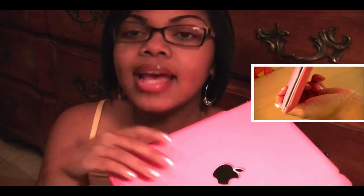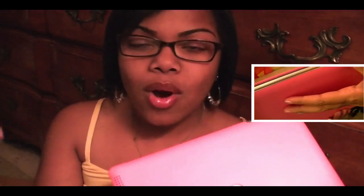It clicks right in place, which I loved. It comes in a whole host of colors — if you have the orange smart cover they have an orange Harmony case, if you have the lime green they have the green, red, so forth and so on. The best part — my favorite part — is that if I put on the full body screen shield, I can still put this back on.